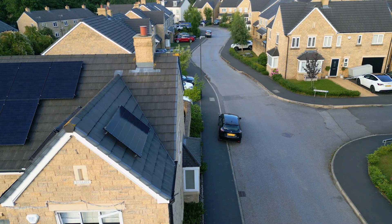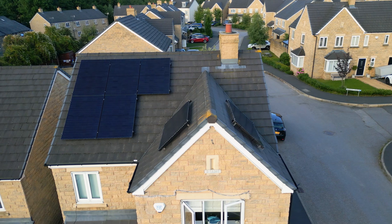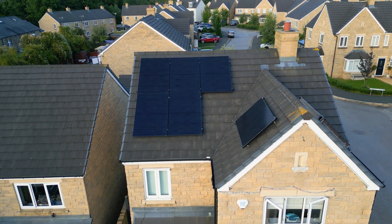When I re-signed my partnership deal with Heatable, it was partly because they've been fantastic to work with, and everyone who's had a solar system from them has said they've been really good. There was only one minor complaint — they were a bit late taking the scaffolding down over a bank holiday weekend. The main issue with my roof is it has an apex, and I could only fit one panel on the south roof. I knew my microinverters could handle a single panel, so I asked Heatable to fit one there. I also wanted a bit of symmetry, so I asked if we could put one on the north roof to match. They said they didn't think it would perform too well, but agreed. To both my amazement and Heatable's, the north panel does pretty well.